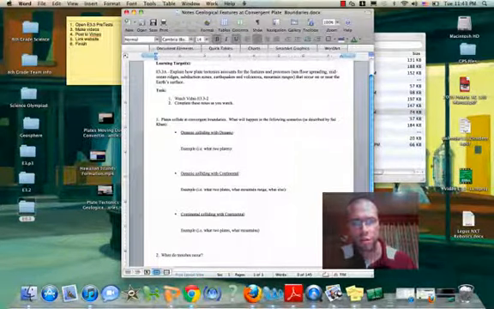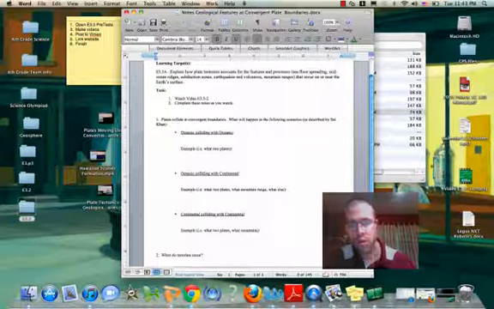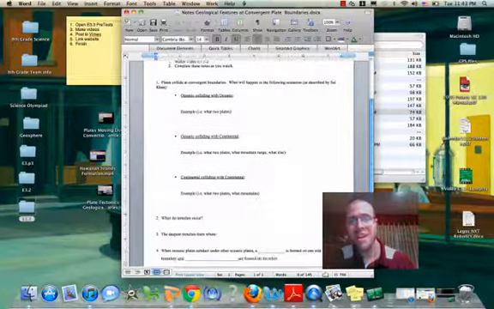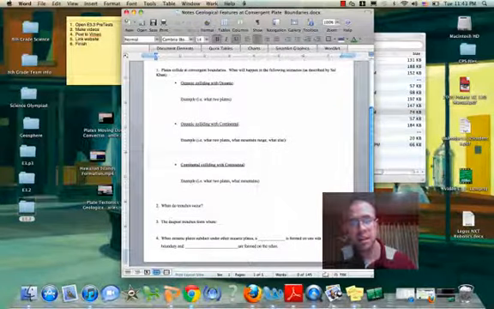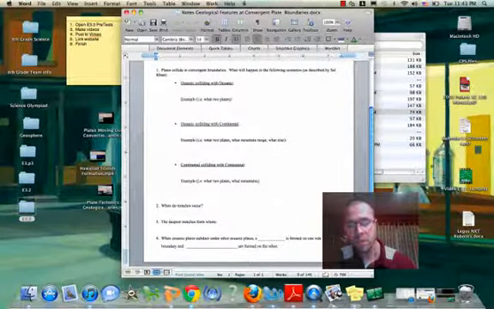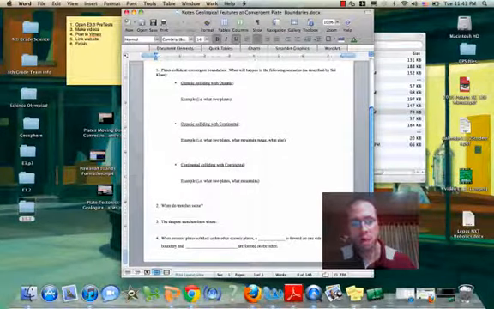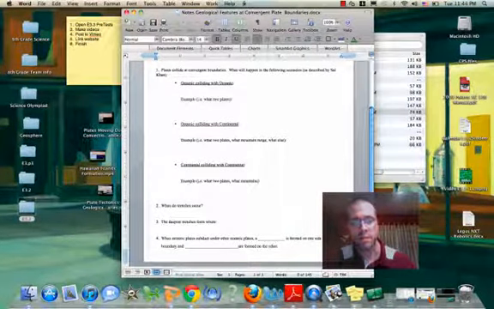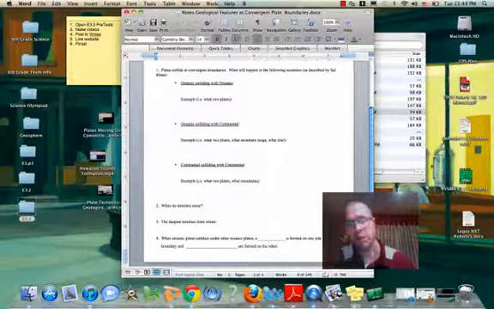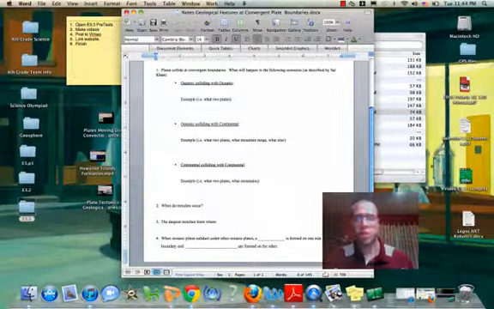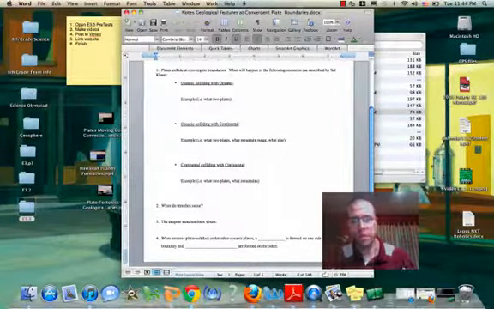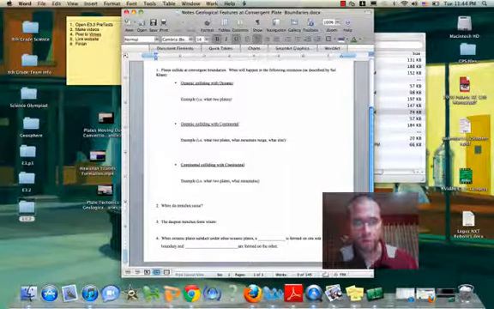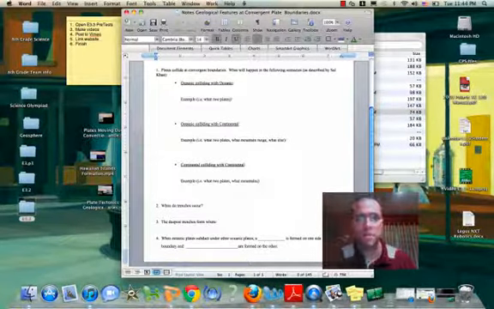But it's pretty self-explanatory. I do want to point one thing out, so please pay attention. Under number one here, you will be doing some stuff with Oceanic Colliding with Oceanic. Then you'll move down to Oceanic Colliding with Continental. But then you're going to skip down and answer 2, 3, 4, I believe, before you come back and tackle this last one, Continental Colliding with Continental. So it is only one page of notes, but I just wanted to show you that you were going to skip around just a touch. So without further ado, here's Mr. Khan.